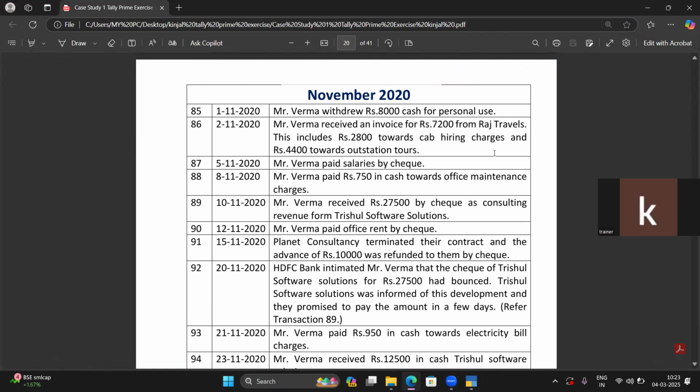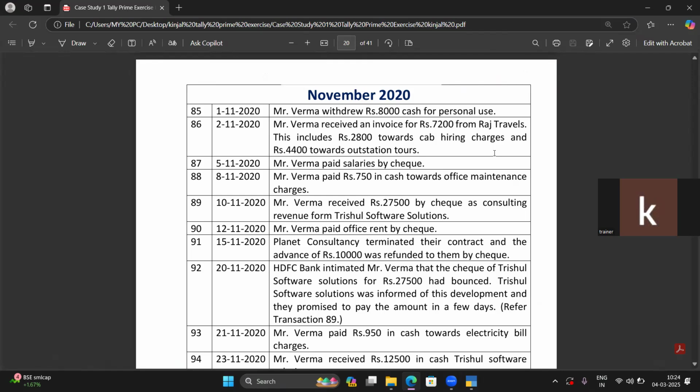In transaction number 84, if you remember, we applied the receipt voucher because we received an advance of 10,000. HDFC Bank was debited there and advance consulting revenue was credited.